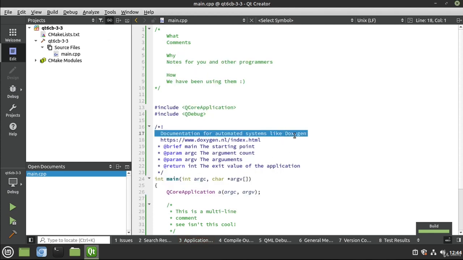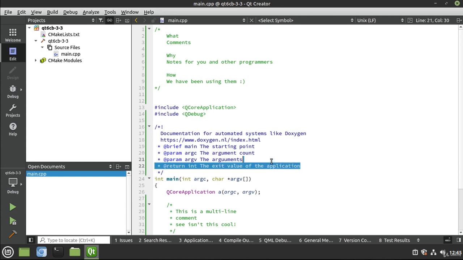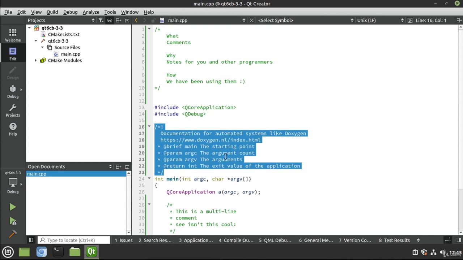But if we run Doxygen, a third-party library, or actually an application here, it's going to read this text file, look for this and go, oh, okay, I see what's going on. So this is a documentation string, and this is the brief of it. This is a parameter called argument C. And when I say brief, this is the main function. And then it's going to return an integer, things that we just simply haven't talked about yet. But at its core, what we're doing is we're creating self-documenting code. We won't use a whole lot of this just because it gets so verbose on the screen, but I want you to be aware that it exists.